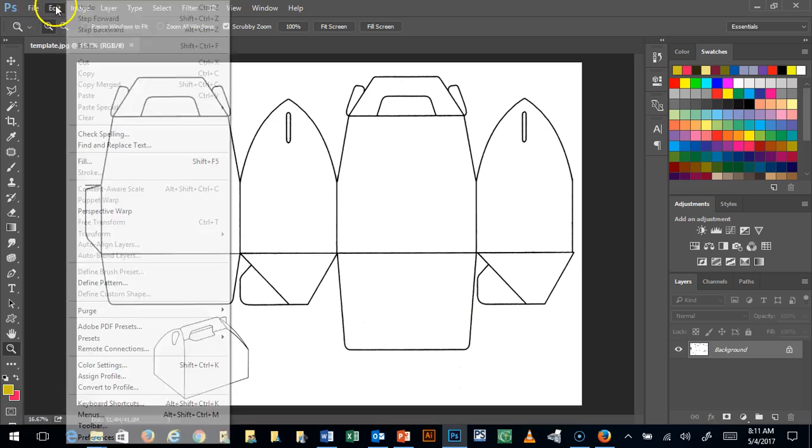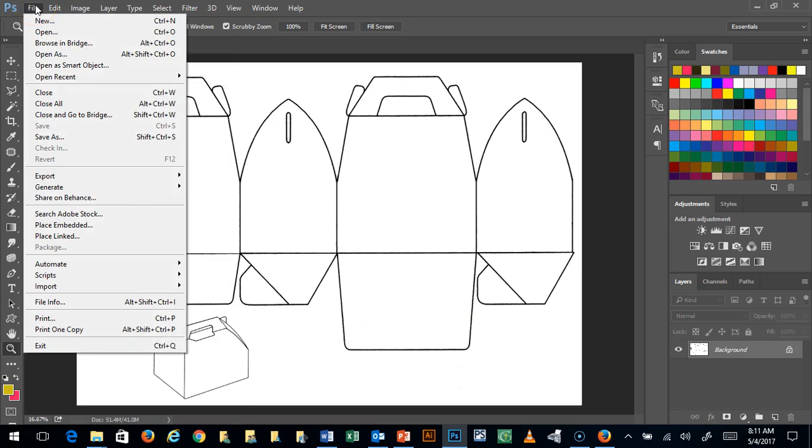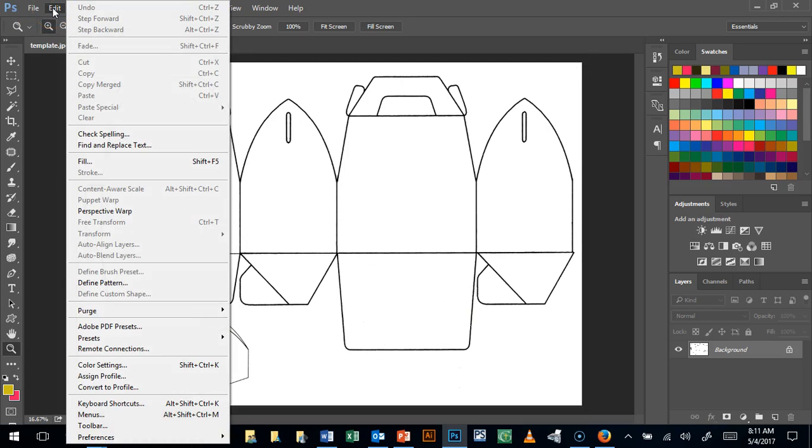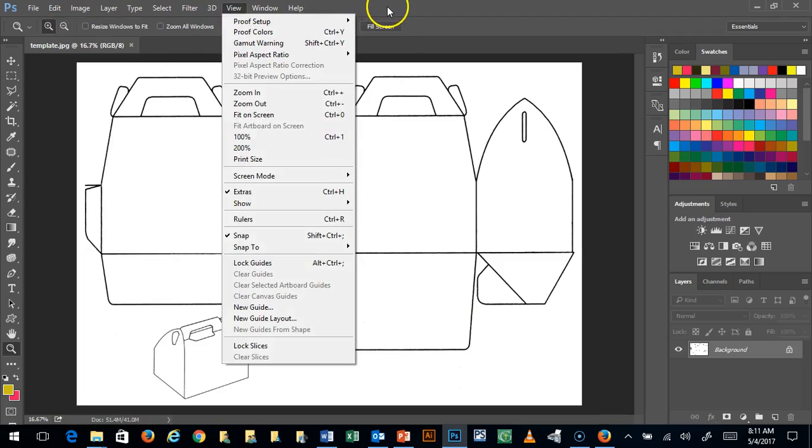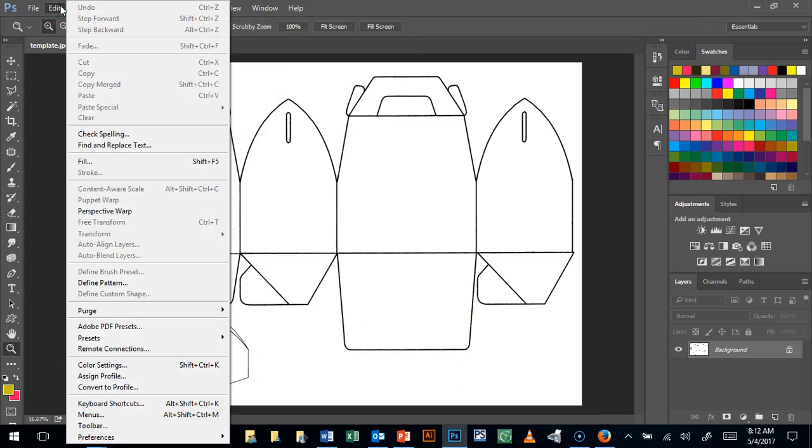We are starting back up here. I think you've got the gist of what the file menu does. So let's talk about the edit menu for a minute. There's several things in here that you will use a lot of, particularly when you get down here to paste and paste special and the transformations.